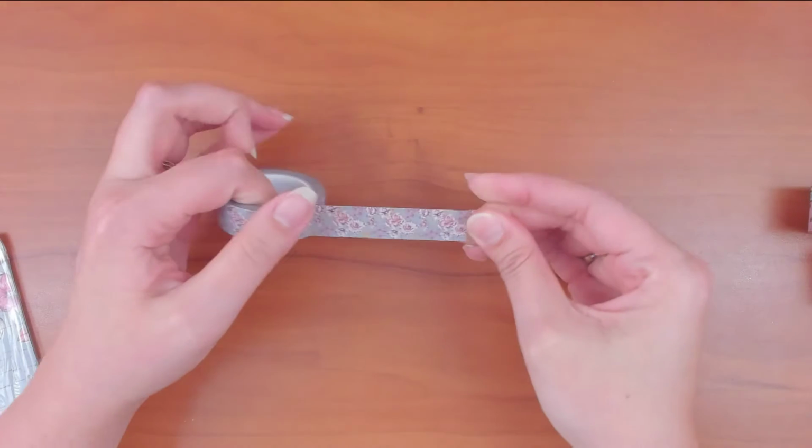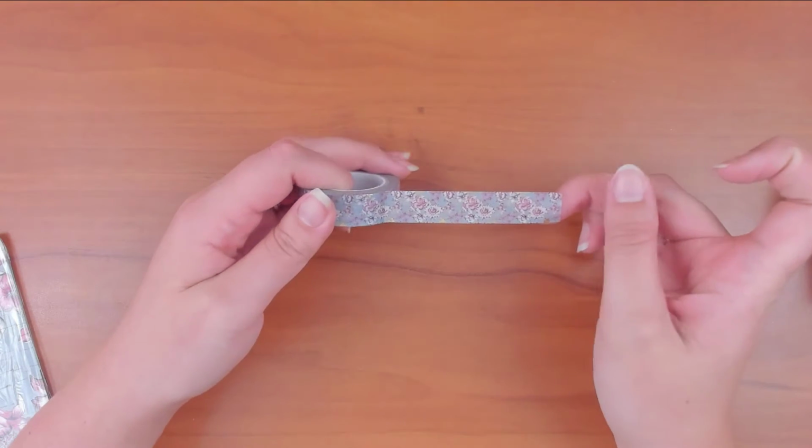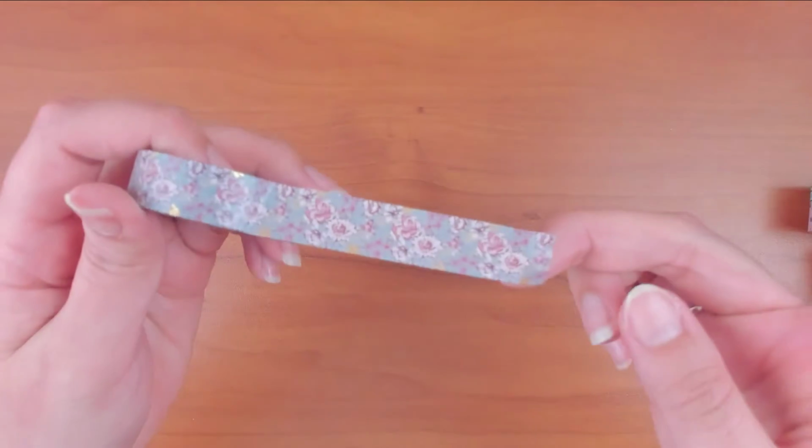And this one is gold. And then this one is way more floral. It looks like the floral that was on that big bag. So that's pretty. Loving that.